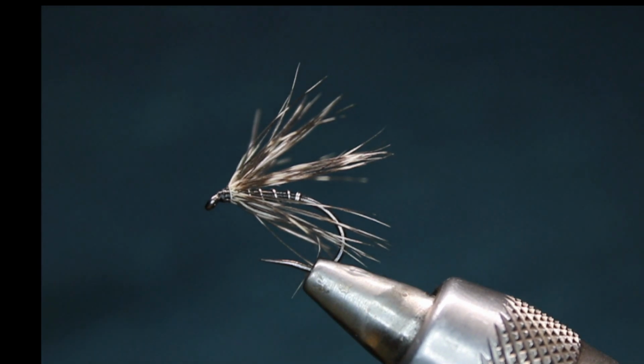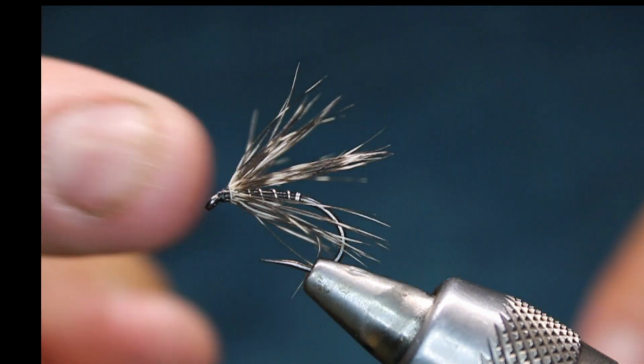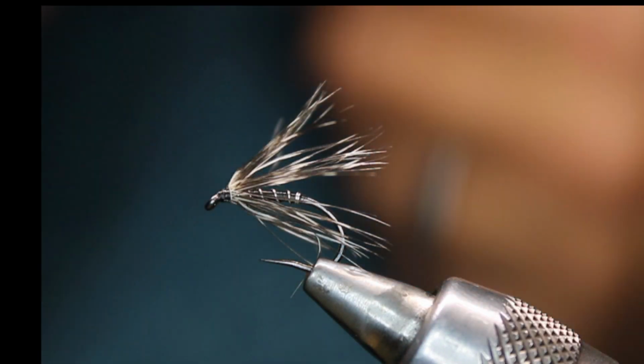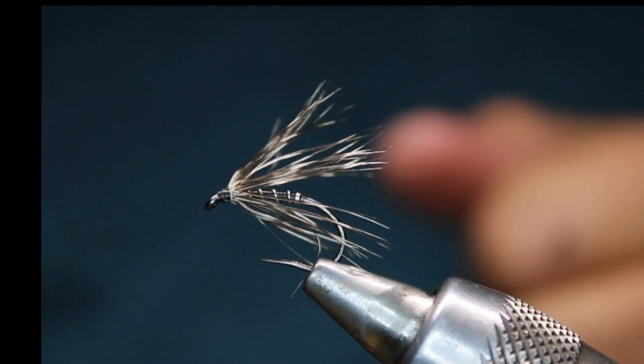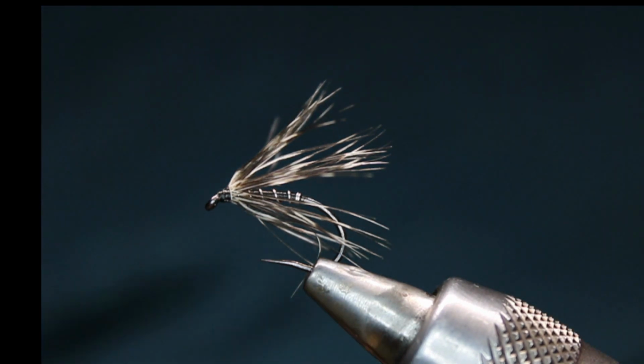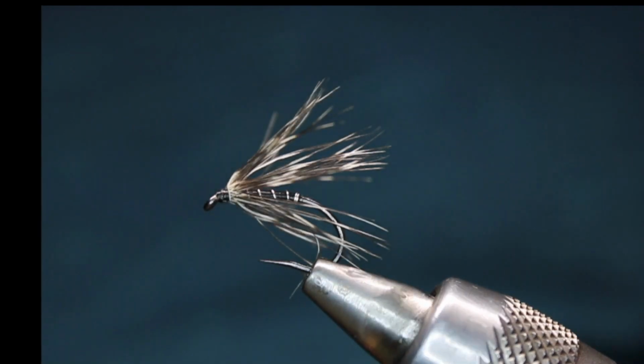I really like fishing this with a washing line technique. So I'll have a floating fly like a booby or a foam arse blob or a gurgler or whatever on the far end, furthest away from the rod. Then I'll have one of a boatman or damsel, depending on the time of year, in the center, and then this one on the top dropper. Like I said, it's been absolutely crazy deadly. So, alrighty, super simple, great effective pattern.